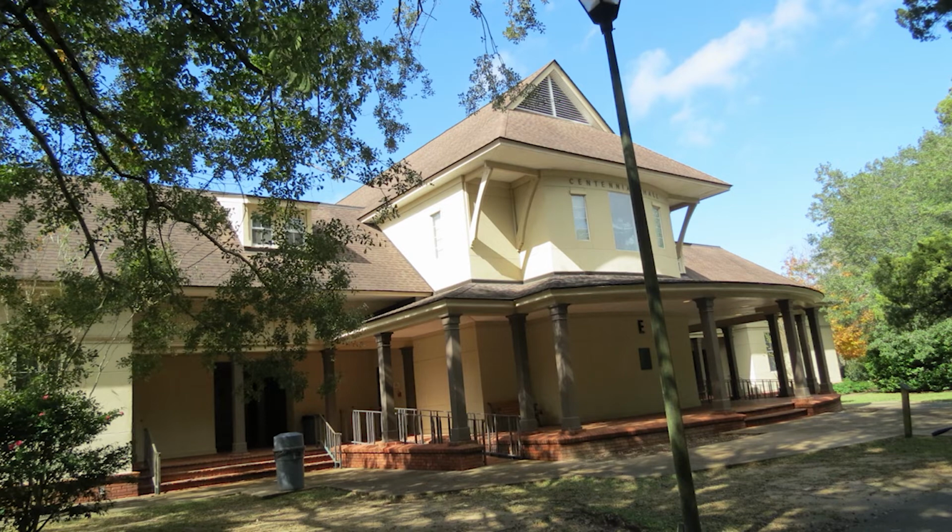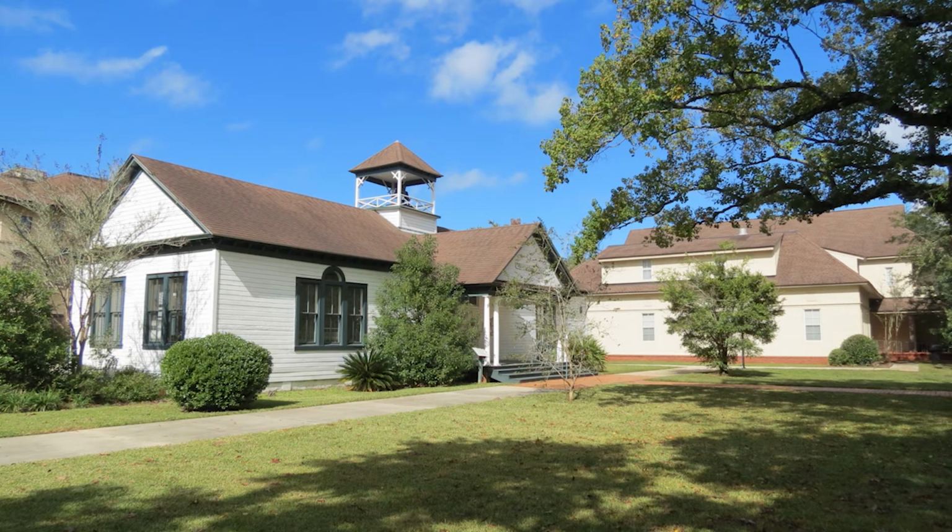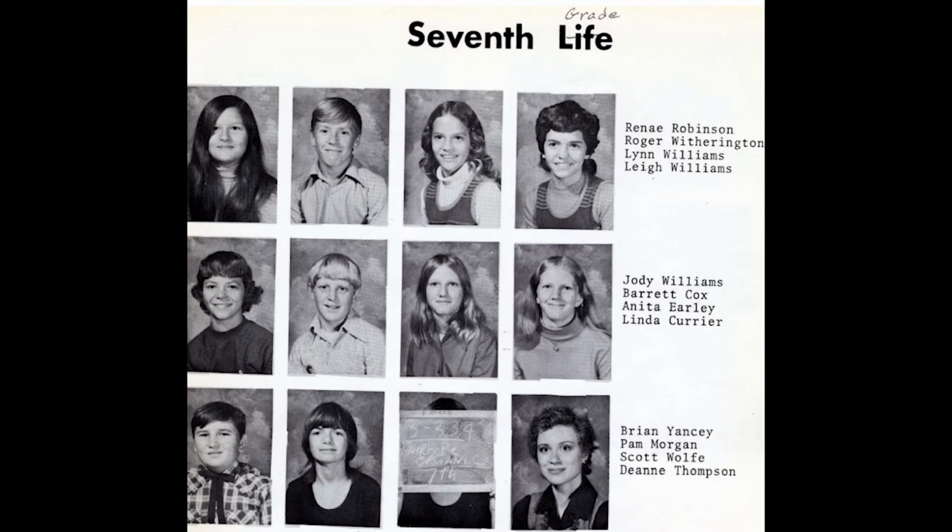And that Centennial building is pretty big, so it pretty much takes up the entire place where this once was. And so pretty much all the classes from the 7th grade all the way to the 12th grade went through these up here. And you can see some photographs of some class pictures and just students in general. Now in this photograph, you can see this is before they painted it white.